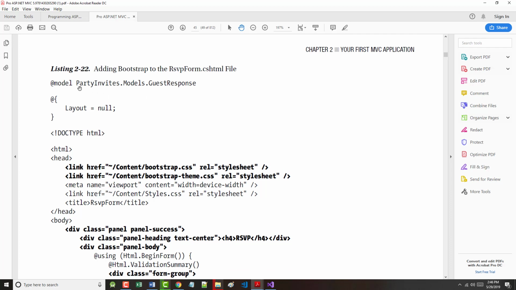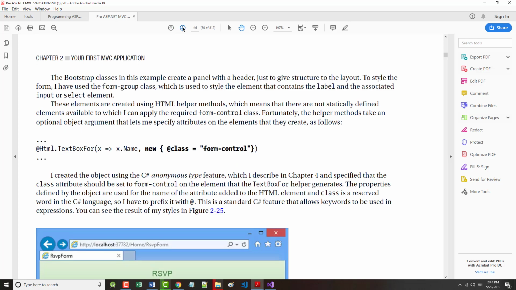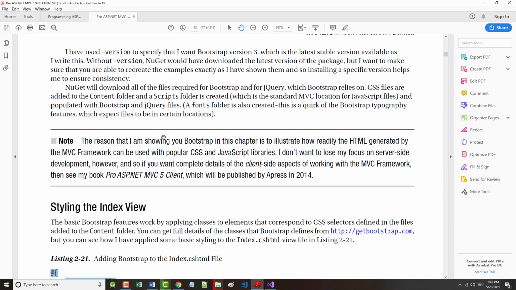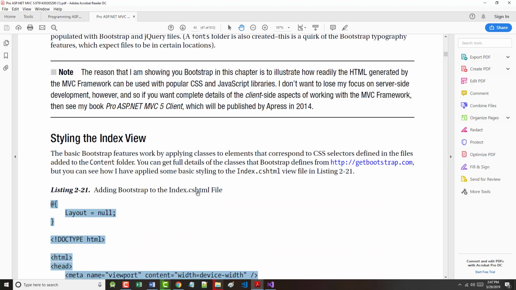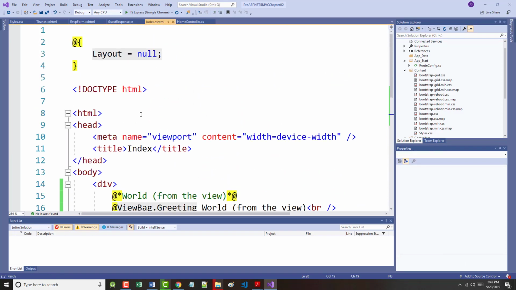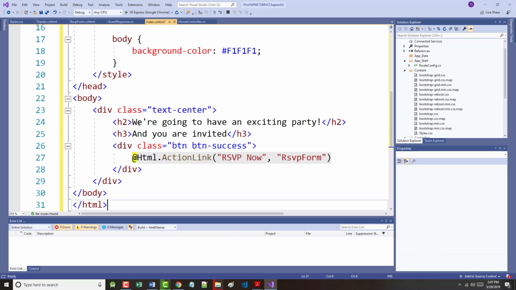We are literally going to now be styling the index.cshtml file, which is right here. I'm going to highlight all of it and just replace it with this.